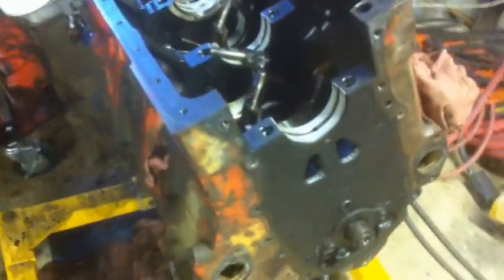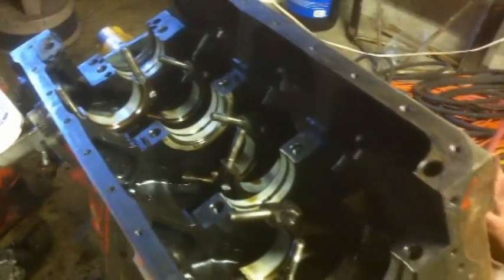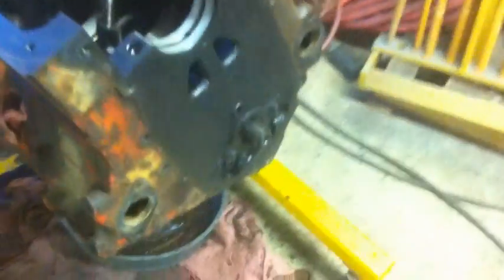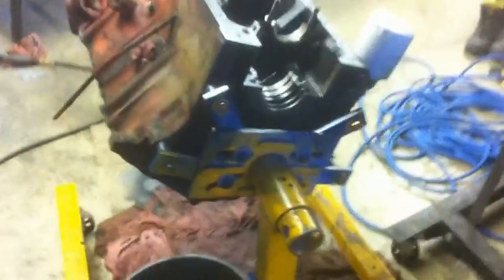So I'll put it to you this way, you can get rod bearings, but you can't get mains. What the heck? Really? The only mains I could find were on eBay, and they were a TRW set, made back in probably like the 80s or the 90s, judging by what the box looked like, old style box. Luckily enough, I was able to find a timing set and an oil pump. The oil pump was a pretty penny. My 292 is day and night cheaper compared to what this has been. Oh, makes me tired just thinking about it. Bank account just goes when you're trying to fix some of these old things up.